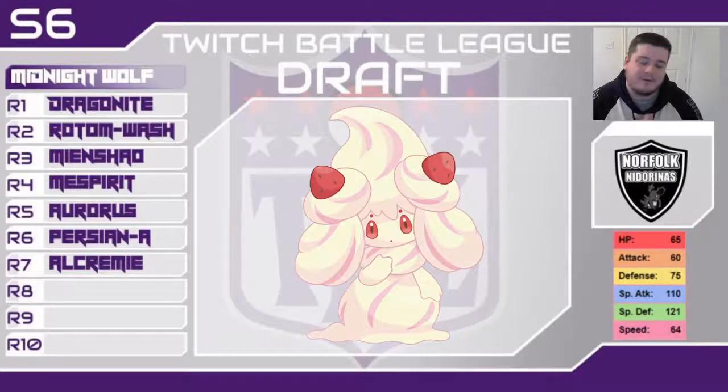Next up, I went for my Fairy type. Now, annoyingly, I think literally 2 free picks before this was the one that I originally wanted. I originally wanted Ribombee, and I thought that was going to make my team a lot faster. It was going to look a lot nicer, but unfortunately, that went 2 free picks before. I should have picked it before the Lowland Persian.